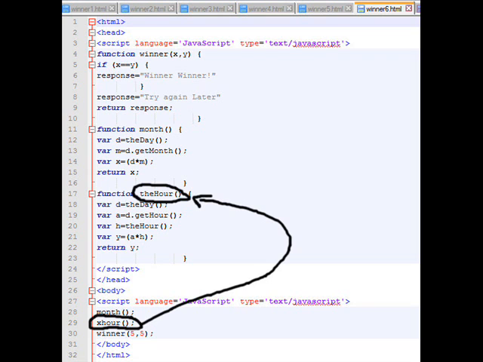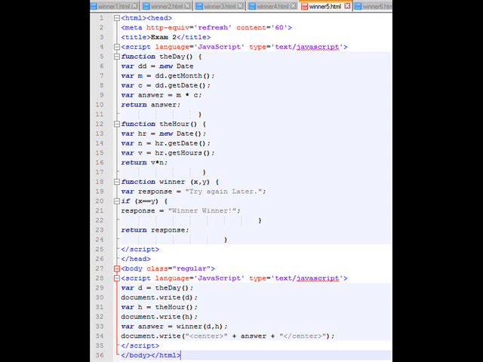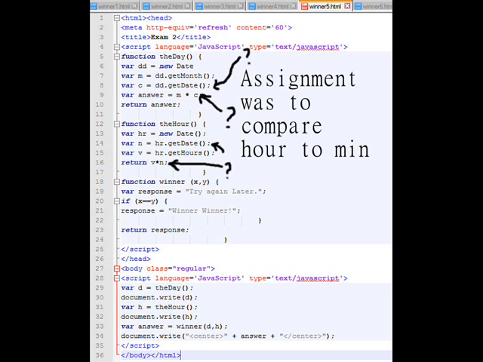Now, if we look at the next winner program, we see a function the day, a function the hour, function winner. Okay, well, let's look at it a little more closely. They have a variable called dd, which is a new Date, but they didn't say new Date parentheses, so that caused a little bit of a problem.